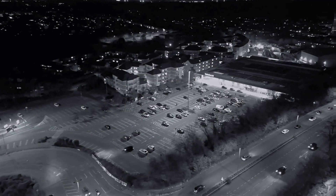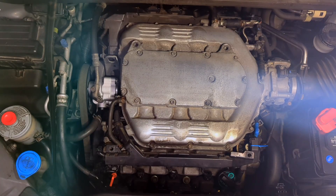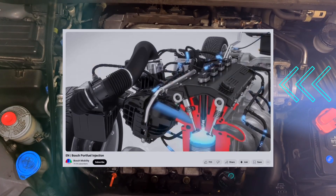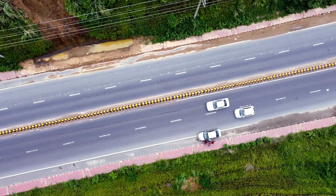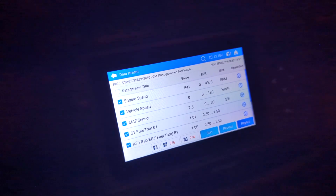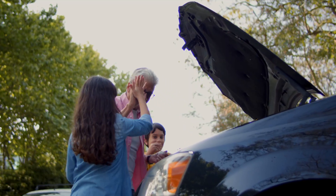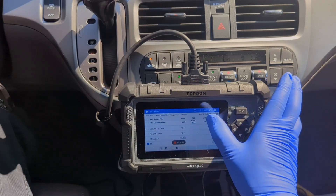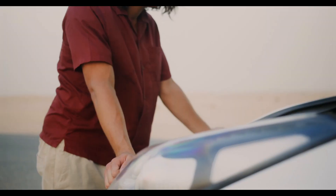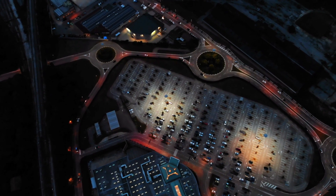Problem solved! That night could have been a major hassle, but instead of panicking, we used logic. We broke the problem down to its basics — air, fuel, spark — and used that reasoning to get to safety. The scanner confirmed what our intuition told us. Remember, you already own the two most important tools for any repair: your knowledge and your creativity. A great scanner like the AD500 empowers that knowledge, but it starts with you. Stay calm, think through the problem, and you will be amazed at what you can solve, even in the dark.